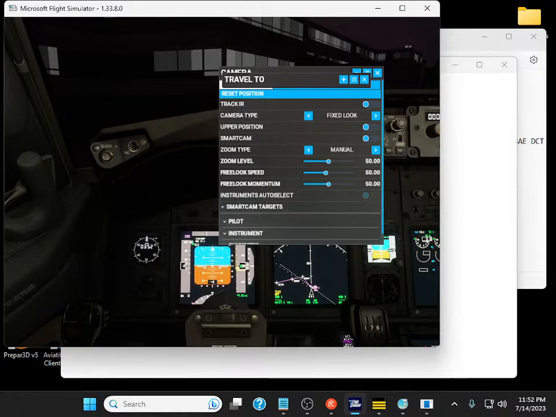Camper light off. Alright, bear with me just one second. Emergency exit lights on. Light off. Seatbelt selector auto. Left side window heat on. Left forward window heat on. Right forward window heat on. Right side window heat on. Left side window heat light on. Left forward window heat light on. Right forward window heat light on. Right side window heat light on.